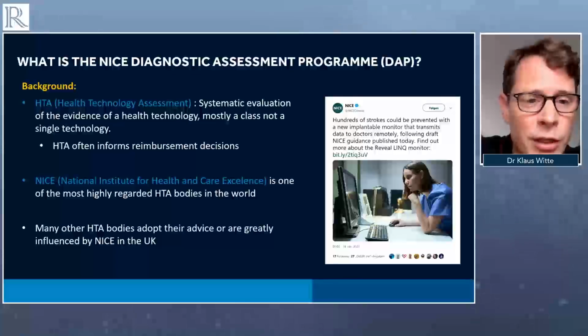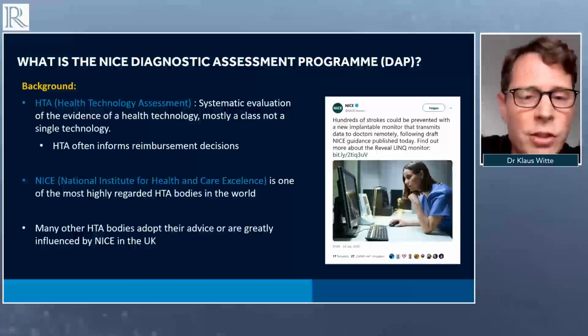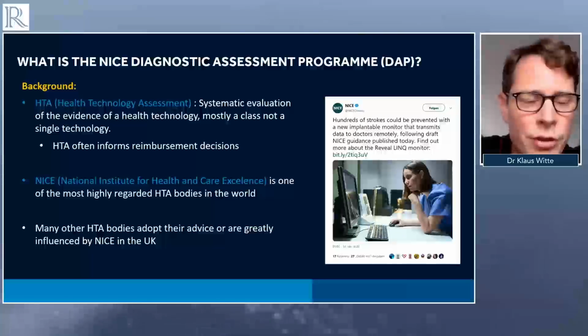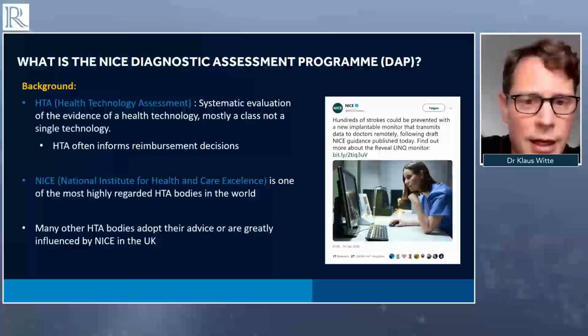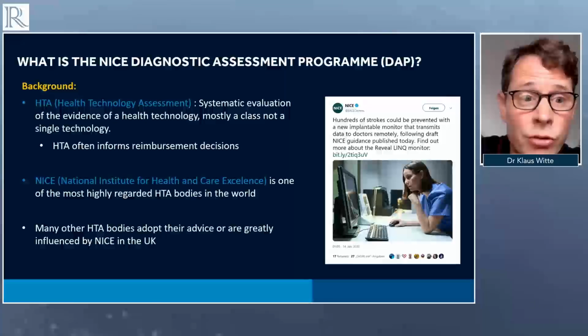So the health technology assessment involves a systematic evaluation of the evidence of a health technology. It usually doesn't focus on a single item. It usually focuses on a class, and that class can be either a drug or a device. And once the HTA assessment has concluded, it usually informs reimbursement decisions.